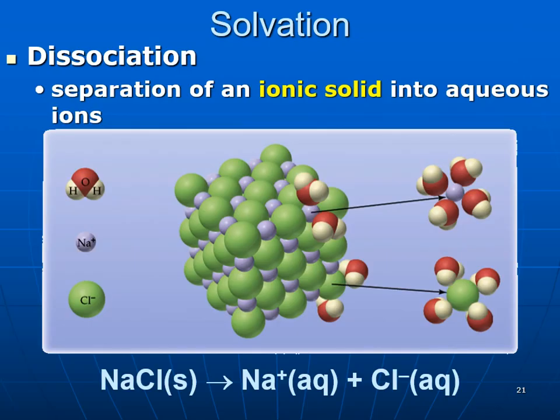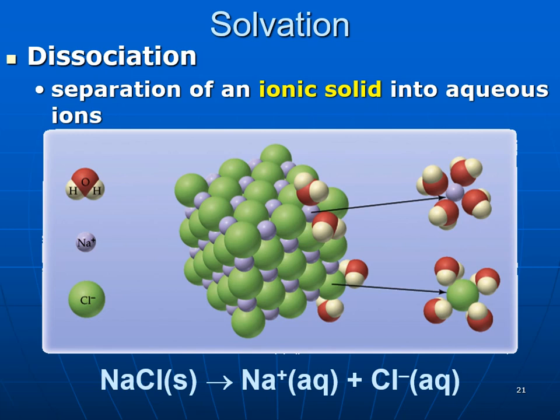The concept here is what's known as dissociation. So this is what's going on with solid ionic compounds that are dissolving. Here we have an ionic solid that dissolves because it ends up being pulled apart because the water molecules have this force of attraction, and they kind of interfere with the interactions going on between, in this case, the sodium and the chlorine atoms. So the sodium and chloride ions, excuse me.